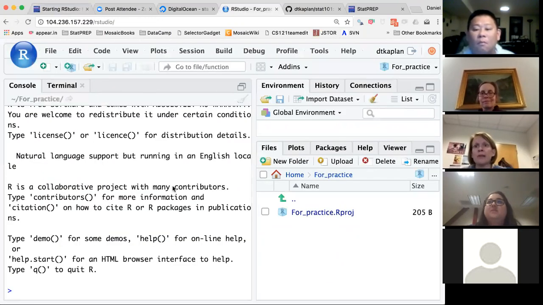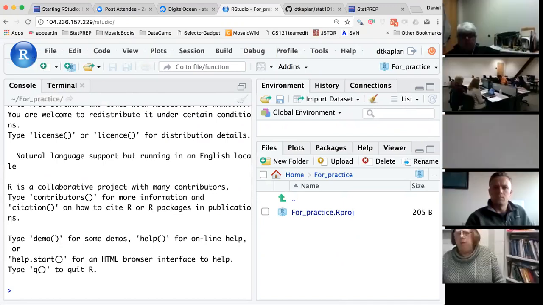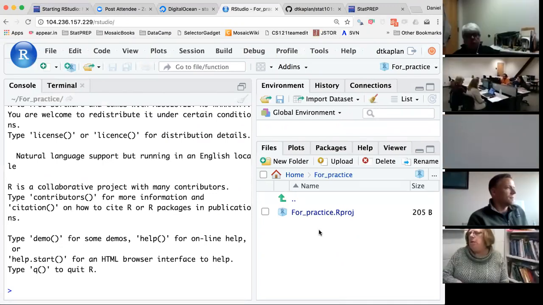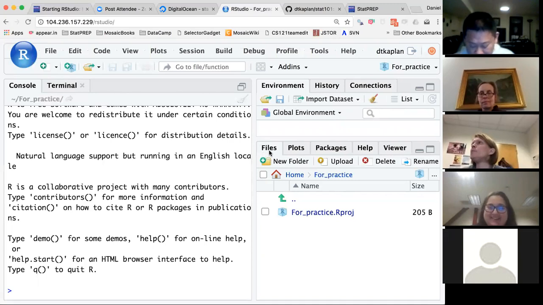Okay. So one of the tabs that you're going to use from time to time is this Files tab. The Files tab lists the files that are in your project. Right now, there's only one, and it's one you're not going to directly use. So just leave it alone. This is a file that tells R what the settings are for your project. So you can just leave that alone. We're going to be creating some other files in just a minute. So here's the Files tab.